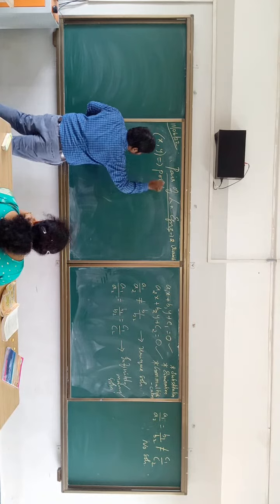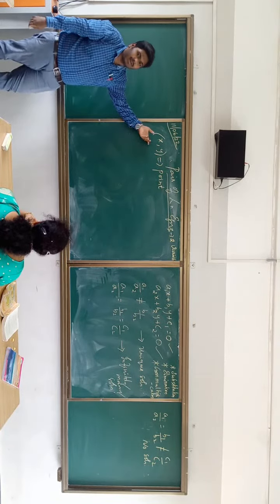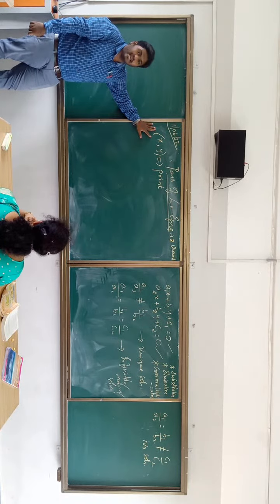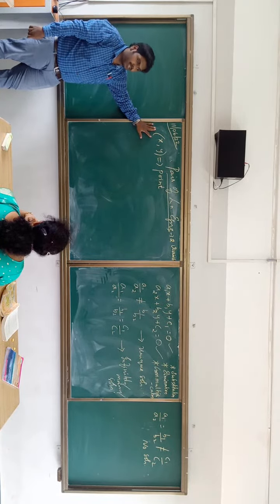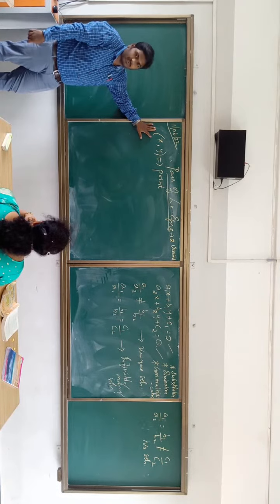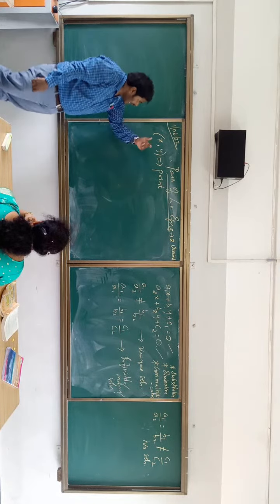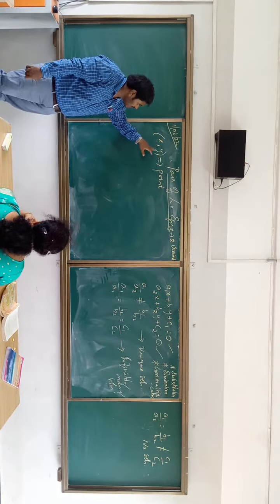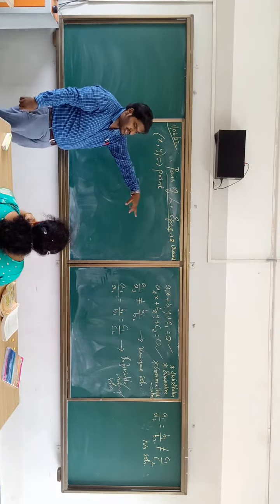A point should be represented only within brackets. If it isn't represented within brackets, then it is said to be direction cosines in your higher classes, that is DCs we will be representing. A point should always be represented within brackets, right? So here x and y will be obtained by using either of those three methods.